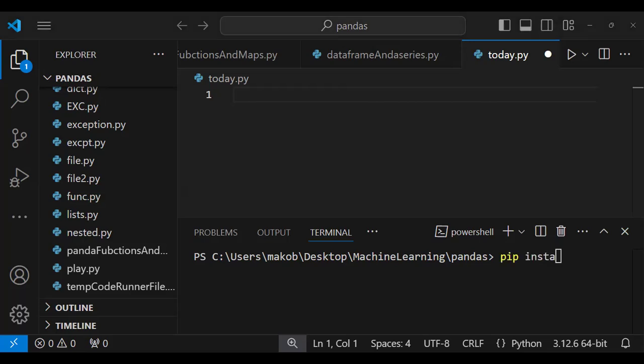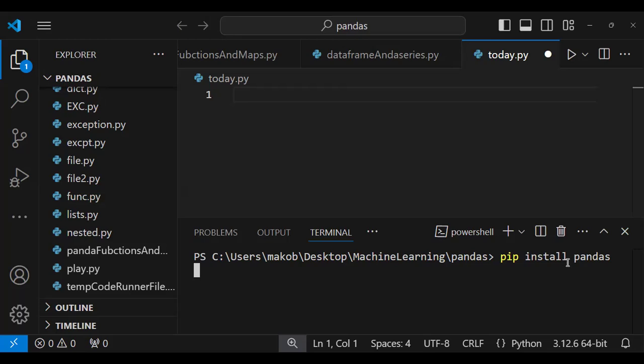Let me ignore this terminal. I won't use the terminal for now. So I'll just say pip install pandas. Then I click enter. When I click enter, pip is a Python package manager. So it is the one we normally use for installing most of these modules or packages or libraries in order for them to be accessible and usable on our machine.